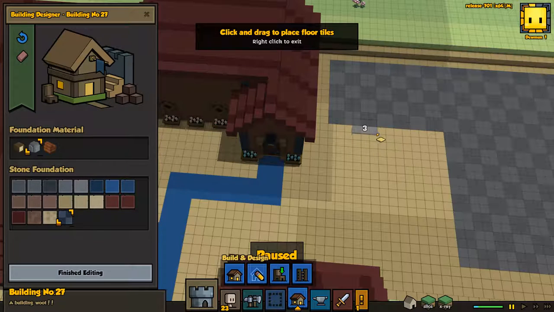1, 2, 3, 4, 5, 6, 7. Is that what I want? 2, 3, 4, 5, 6, 7. Oh, but then one side's gonna be uneven.